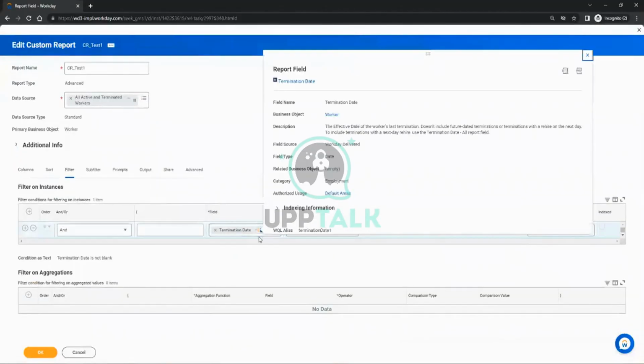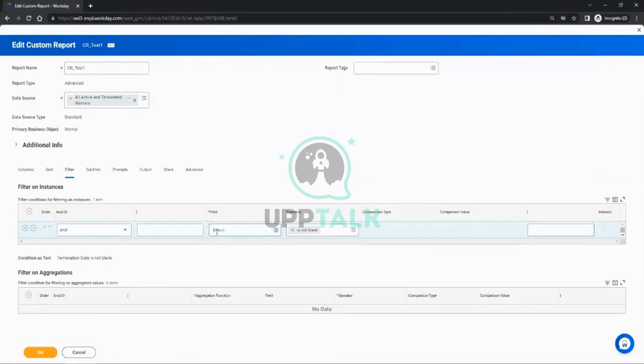Termination date says the effective date of worker's last termination. It doesn't include future dated terminations or terminations with a rehire on the next day. To include termination with the next day rehire, use termination date all. If I say now, let's choose.